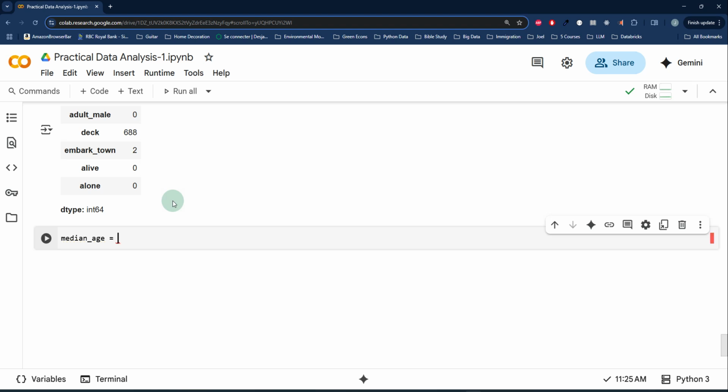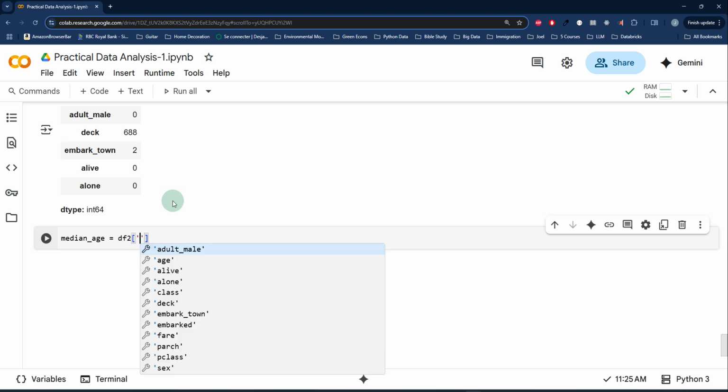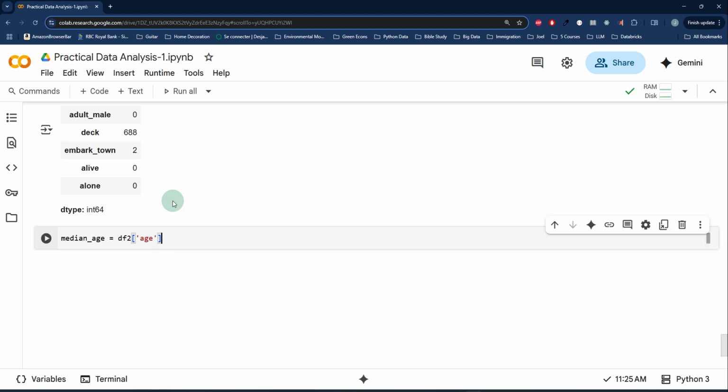I'll say df2 and I will subset Age. I think we have already seen how to subset those things. So you are saying target Age and then give me the median of that Age.